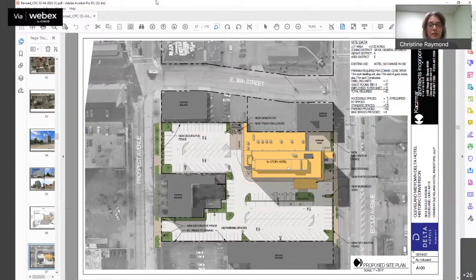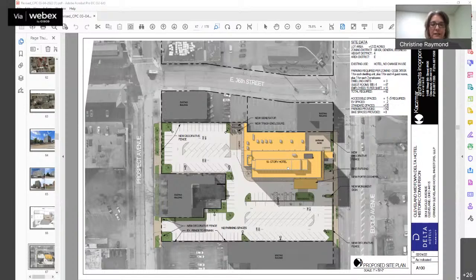At the north, along the parking area, there are some existing planter walls that are in poor shape that will be removed and then replaced with perennial and grass landscaping along a new decorative fence. As well at the northwest corner, the outdoor patio area that's labeled there, that's an outdoor pool right now that will be filled in, and that area will be opened up with a new decorative fence. There's currently a brick wall there that is in disrepair that will be removed.